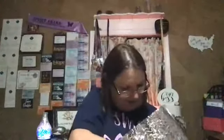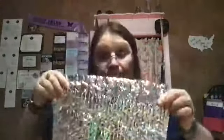Got purple confetti. So when you get a thank you package from me and you have purple confetti in it, guess where I got it? And I have bars in here. All right. And a sample cup. That's interesting. It was in the foil, but it didn't have an ice pack. Oh well. They seem to be in good shape.